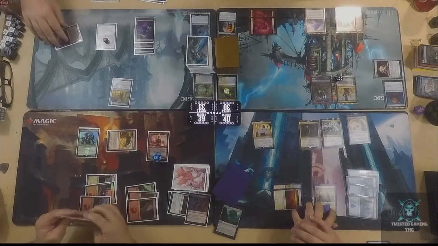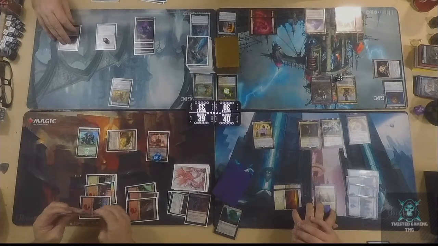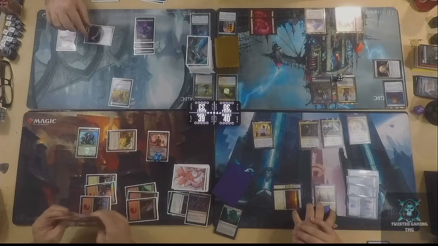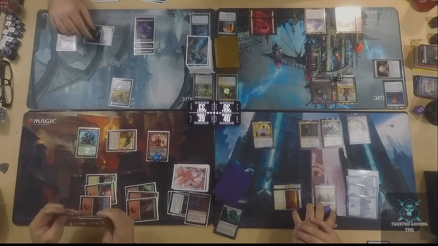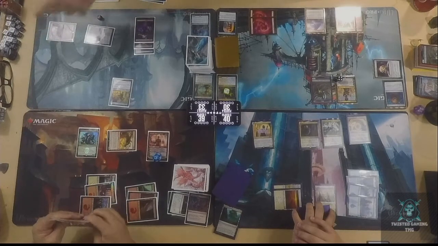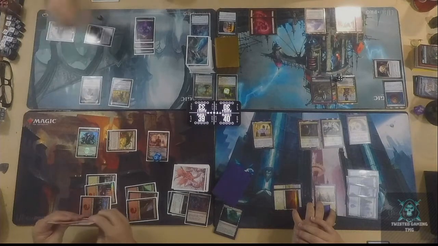Okay, so I'm going to use, I could just use itself. Yeah, I'll just use itself. So I will use itself to pay for removing the 4 counters. And then I'll add 1 to that for 5 mana total. Okay. For Gas Lord of Fugue.